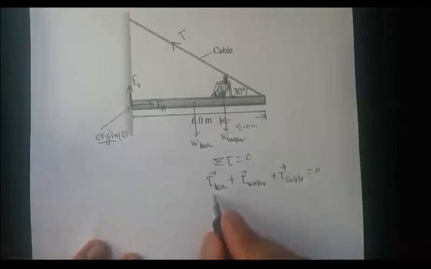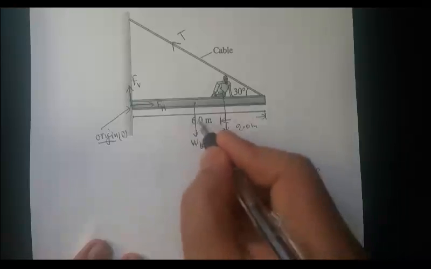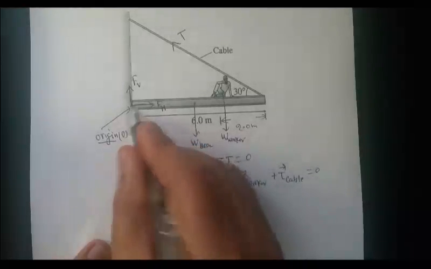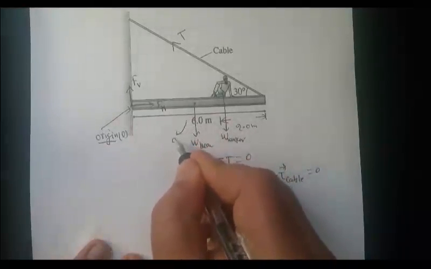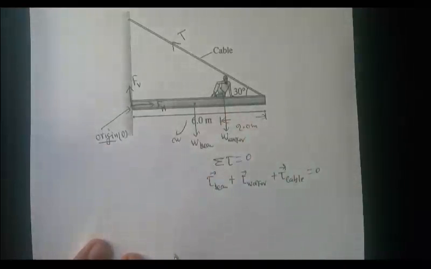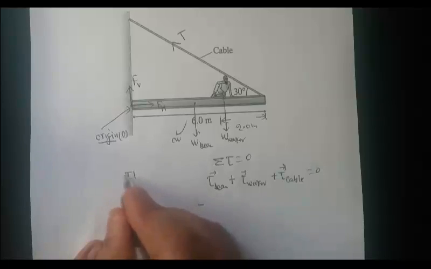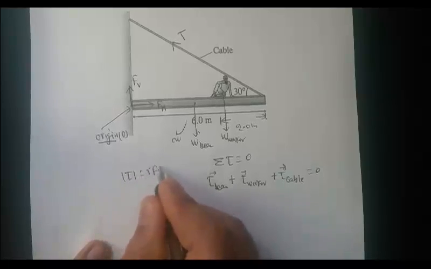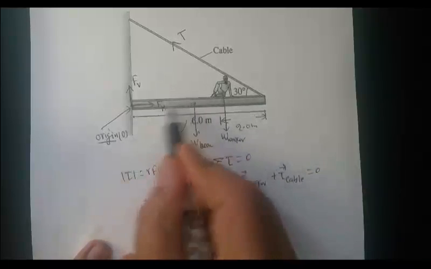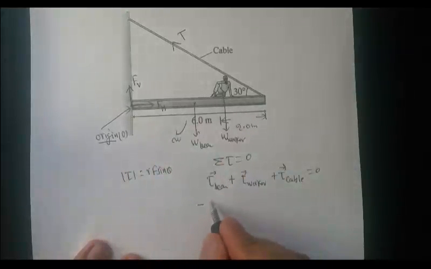So what is the torque produced by the beam? It's also a vector quantity, it has some direction. If it is clockwise, it's negative. If it is counterclockwise, it's positive, right? The torque produced by the beam about this origin is trying to produce clockwise rotation. So it's a clockwise torque, so negative. So R F sin theta, right? The torque magnitude is always R F sin theta. R is this position vector, which is half the length of the beam.